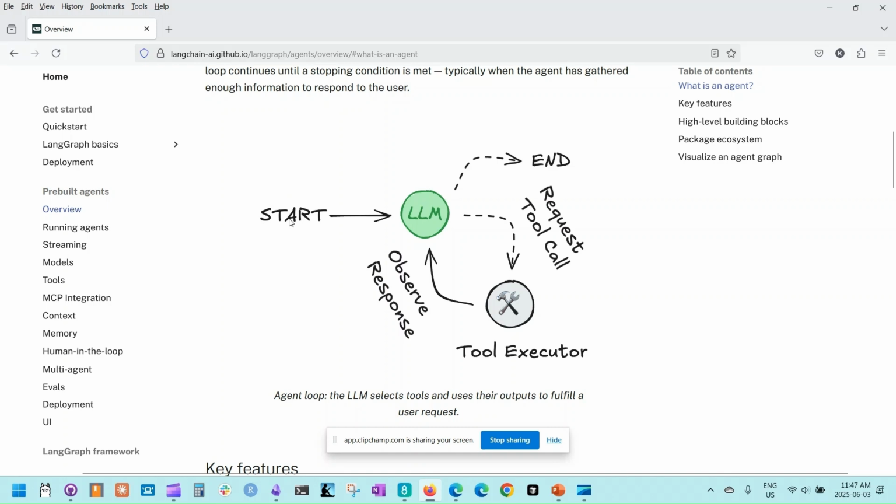You can think of it as a node where your graph flow starts, and the box in green which is written here as LLM. So this is a node where the function basically makes the call to the LLM. And the next circle, you can say, is another node which has a set of tools, and our LLM can conditionally call tools based on the needs.